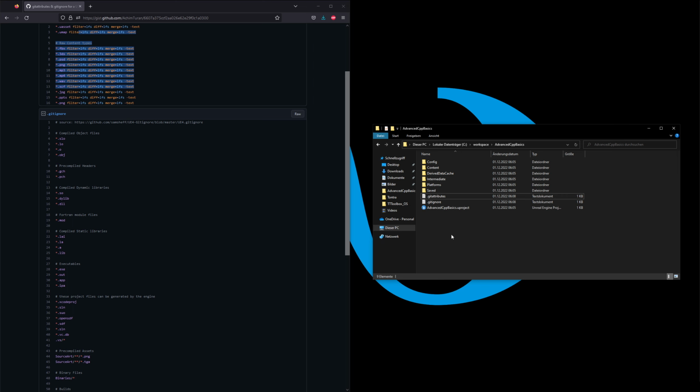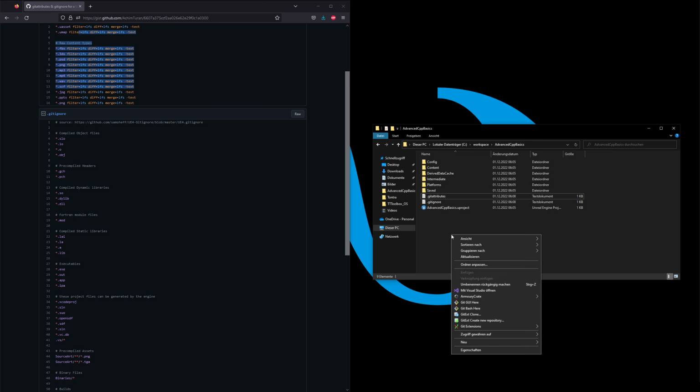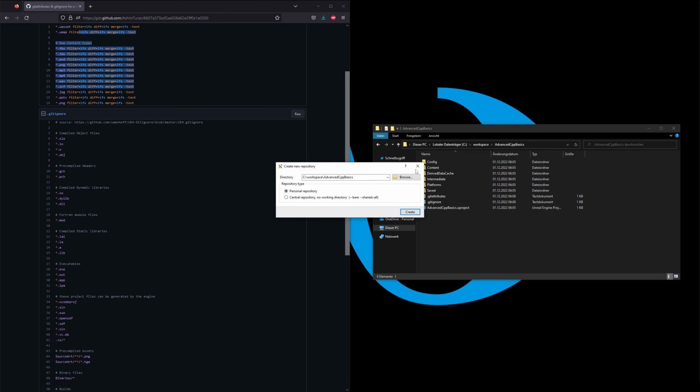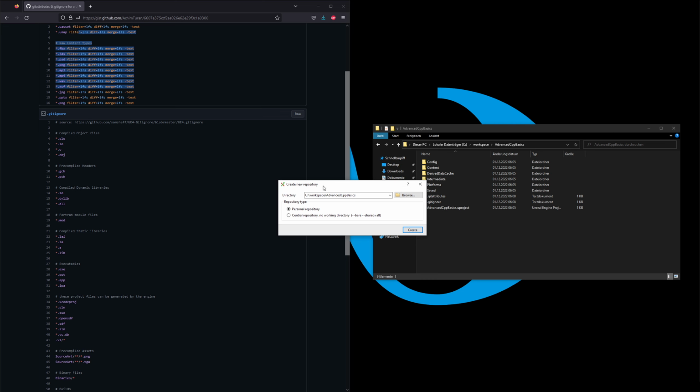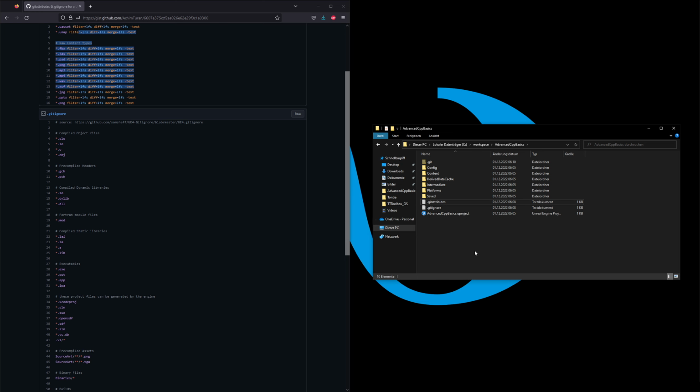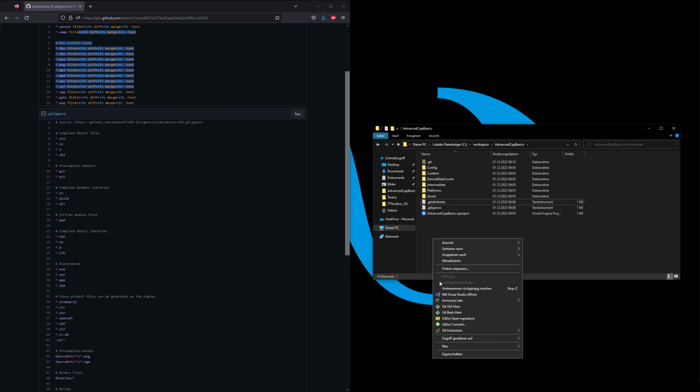And I would say we do the following. I'm using a tool here, also linked down in the description below, which is called Git Extensions, and that's basically your UI for doing Git stuff. And we do right click and say create new repository, and we want to create a personal repository, of course. So everything is now created for us, and we can do a right click again and say git extension commit.